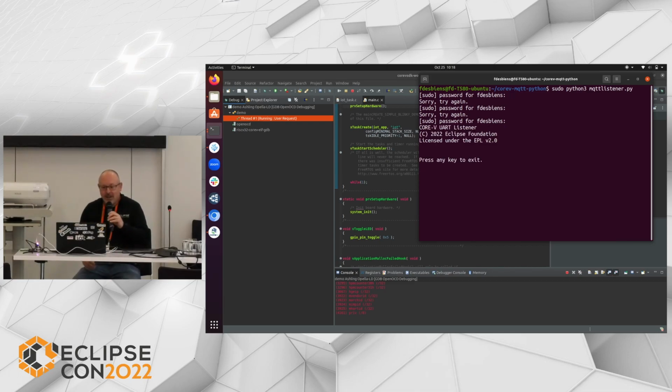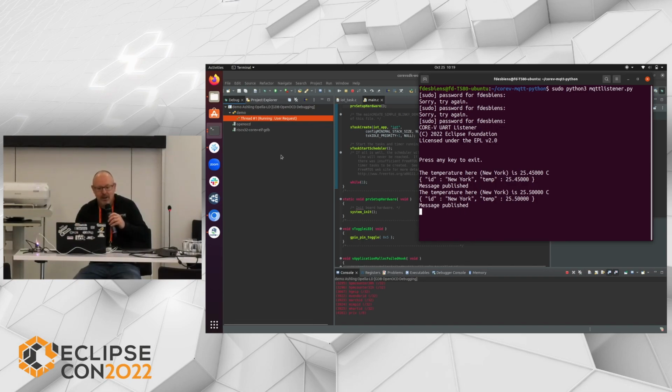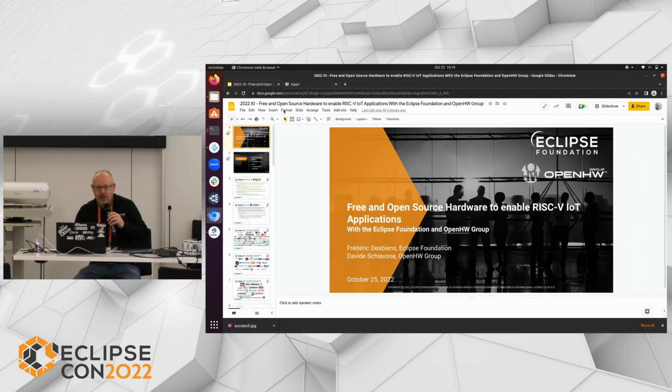It will take some time because I put a very leisurely timeout in there. The location is wrong, I didn't take the time to fix this. But in any case, we see the pretty printed version and then the JSON version, and the message has been successfully published on our MQTT server. In the interest of time, I could go text mode and show you by subscribing that it's there on the broker, but we'll go straight to Stream Sheets.